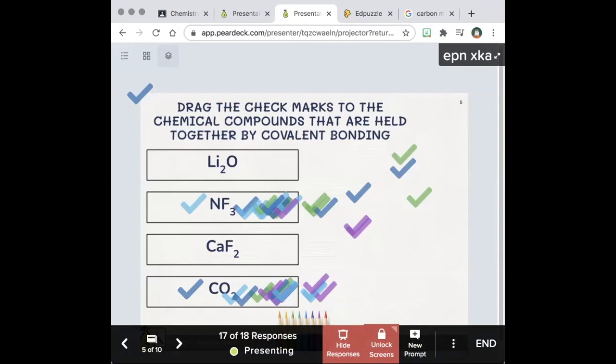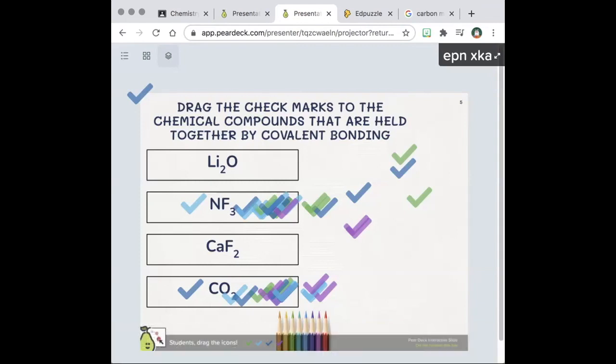What we're going to do now is we're going to practice naming compounds, but we're going to do so as if there's only one way to name compounds, okay? I've taught you how to name ionic compounds where you take the metal name first and then take the nonmetal name and change the ending to IDE. I want you to assume that that is how you name all compounds, okay? Spoiler alert, it's not. And so on the next screen, there are going to be 2 chemical compounds, and I want you to name both of them.